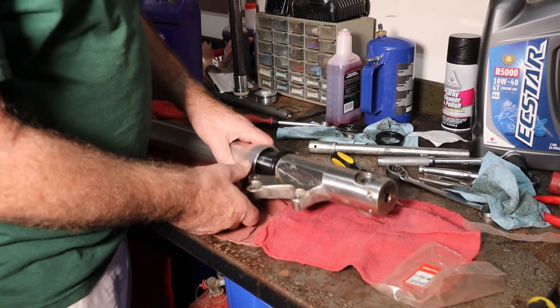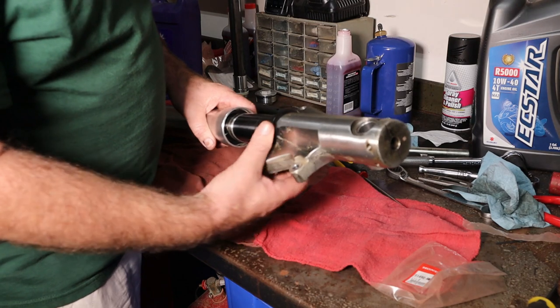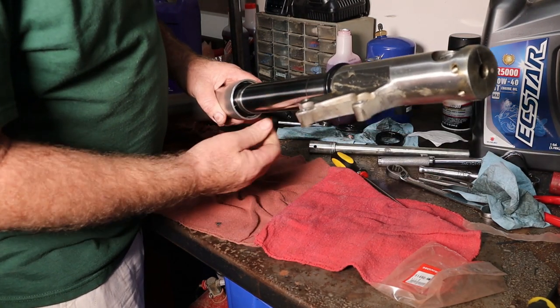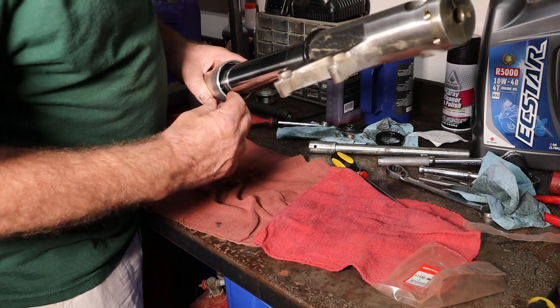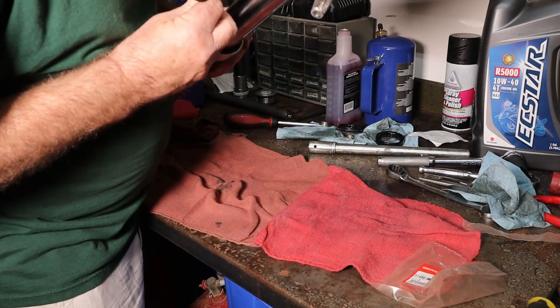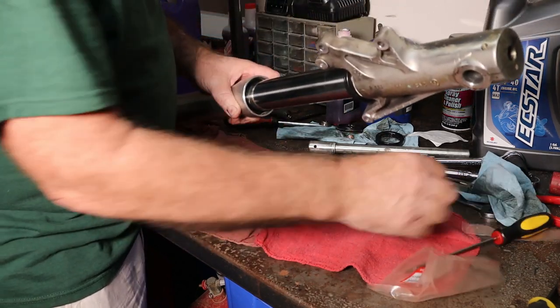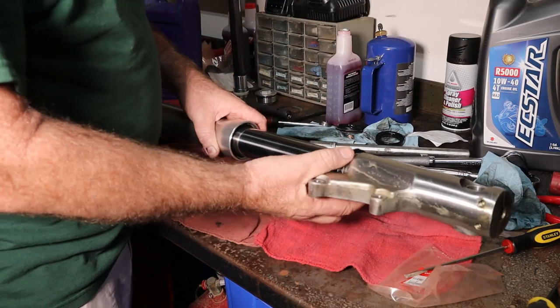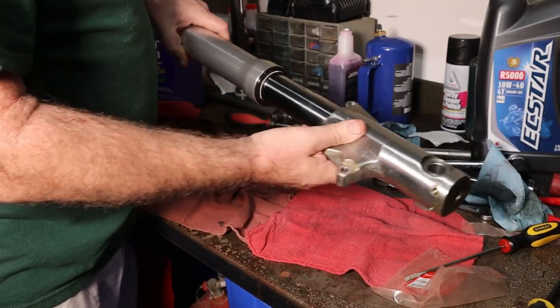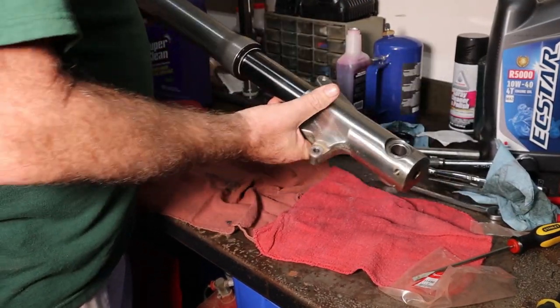All right, we got our fork seal in. We used some rather unorthodox methods that I didn't want to film because then there would be evidence of it. But we got the fork seal in there. And we got our little snap ring in. So we got all that taken care of. Now we just got to slide this down and get it in there. The fork seals are done. Now we got to just put the rest of this back together.